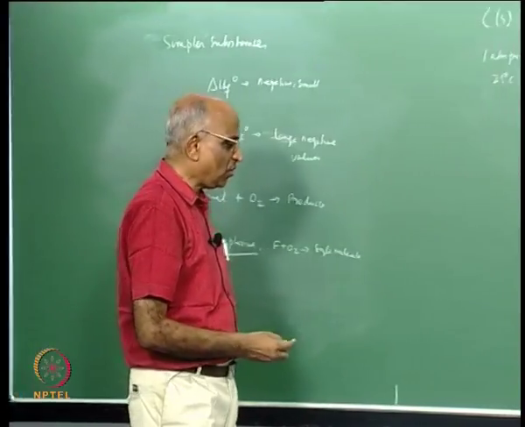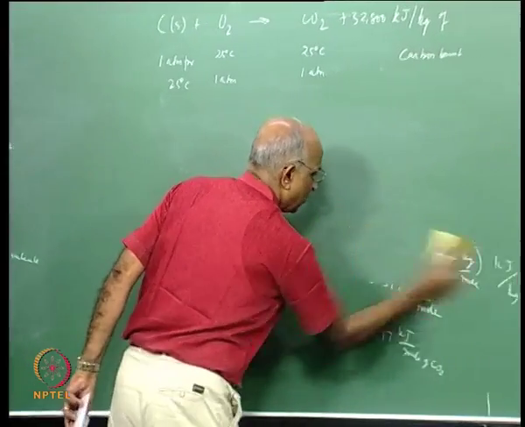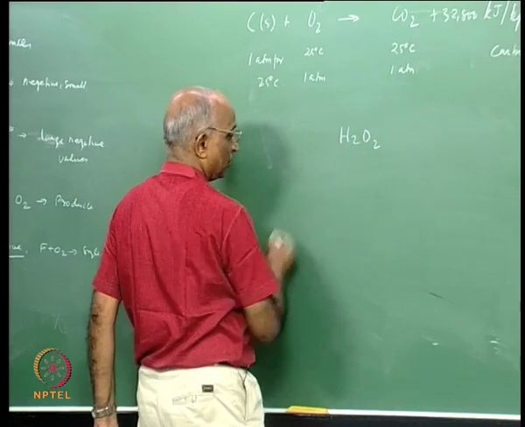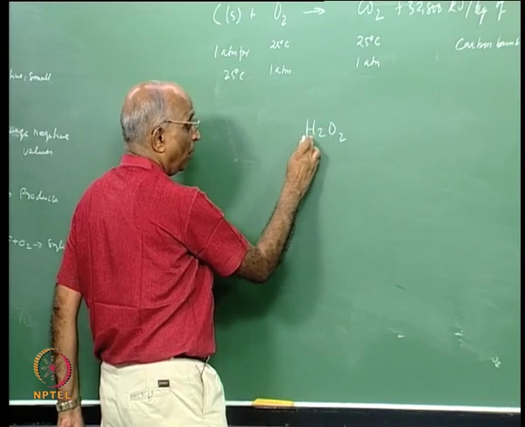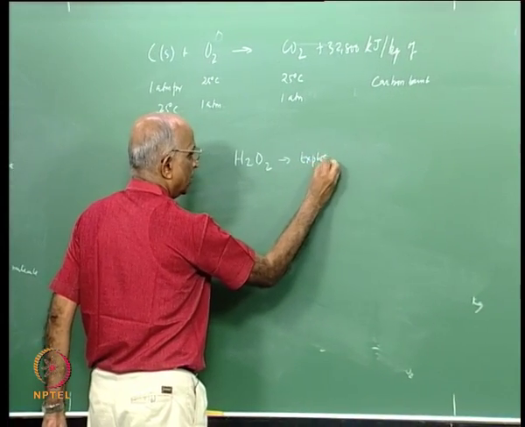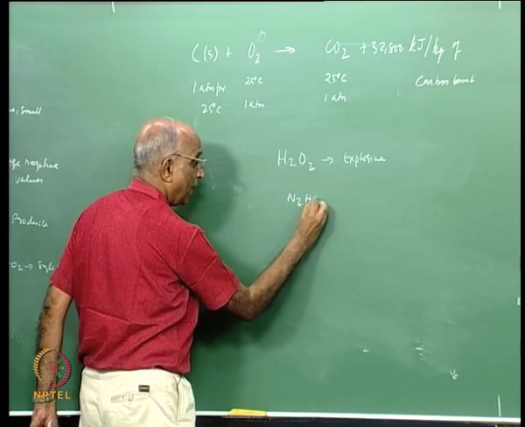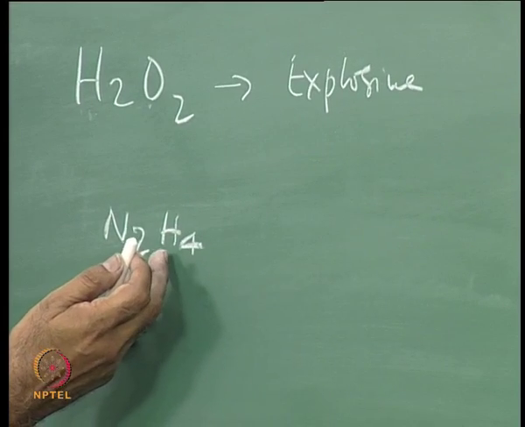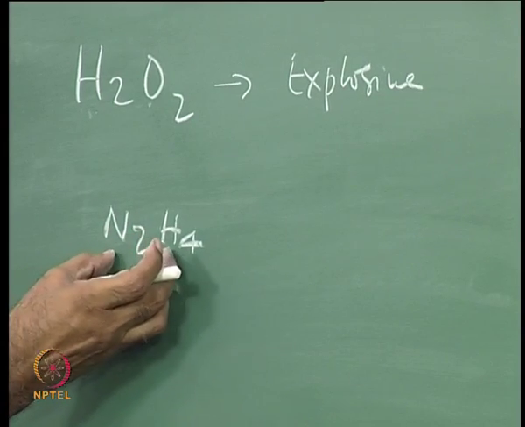As typical cases, instead of considering hydrogen and oxygen, if it could be integrated together, we could have a substance like H2O2, hydrogen peroxide. You have oxygen, you have hydrogen, and it consists of more oxygen than what is required to form water, and therefore this becomes an explosive. Similarly, you have substances like, let us say, nitrogen, N2 and hydrazine, and this again is an explosive because by itself it could react to form products.